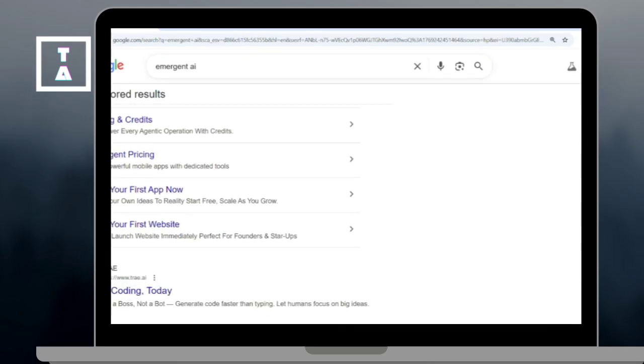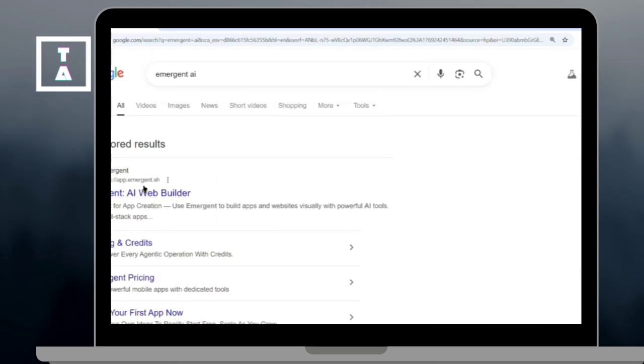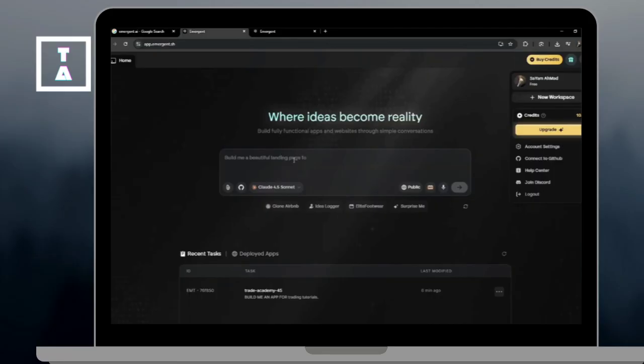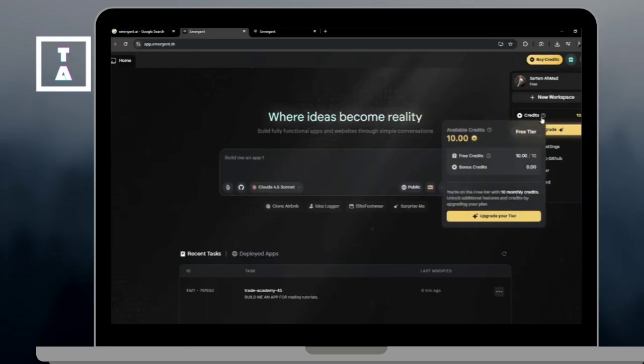Here is where you can sign up or request early access to the platform. You can also create an account or log in here. Emergent is a no-code or low-code AI app builder, so most features are accessible directly via your browser. No heavy downloads are required for basic use. And once logged in, you can create an AI-powered app.